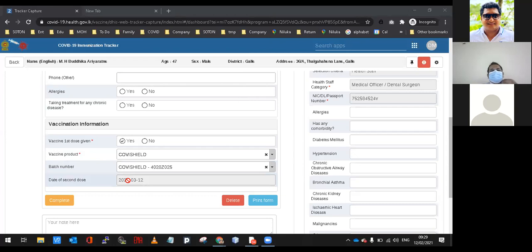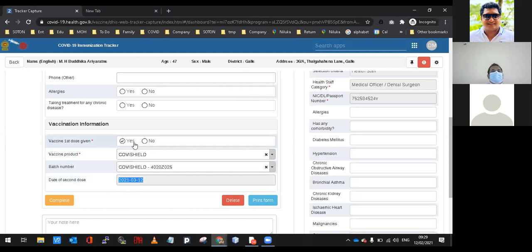And there's a second dose. Usually the second dose is given 28 days after the first dose by the system, but this may differ from the actual date, and you don't have the privilege to change this. So if this date is different from the date you give for the second dose, don't worry too much about that. This is the system suggestion. So let it be like that.